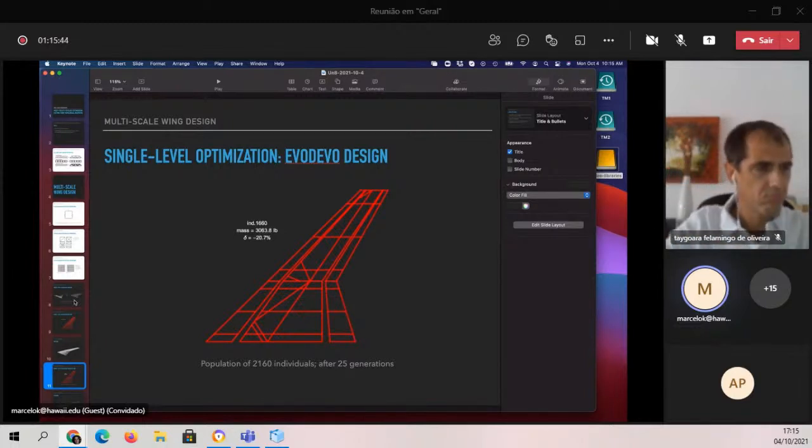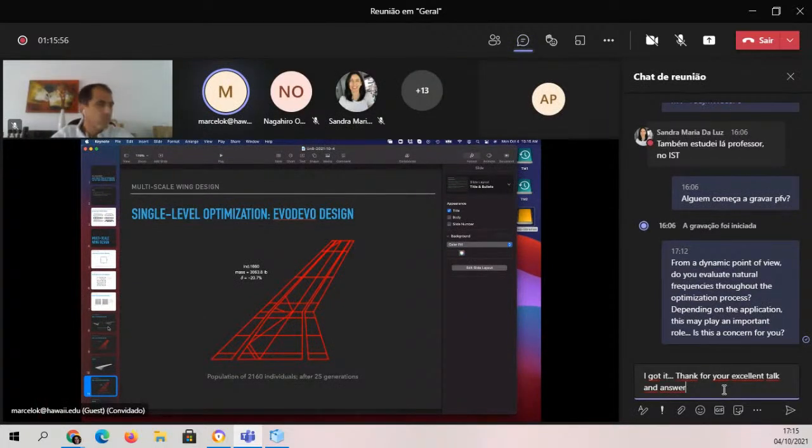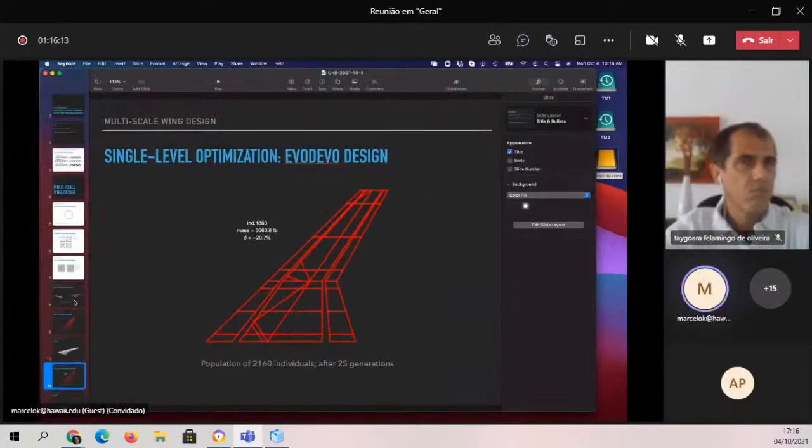But when you do all of that, you get optimized solutions that satisfy flutter constraints as well. A short comment is that what it basically did was not really change the actual mass of the wing much, but move the mass towards the leading edge. That's a well-known phenomenon. Flutter in wings usually happens when you have an interaction between the first bending mode and the first torsion mode. The usual remedy, which engineers know and use, is to move mass towards the leading edge to avoid that amplification of the oscillation if they're out of phase.